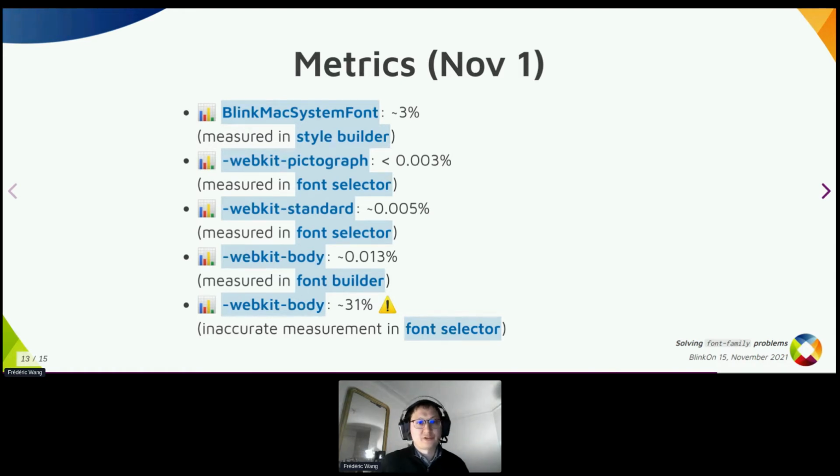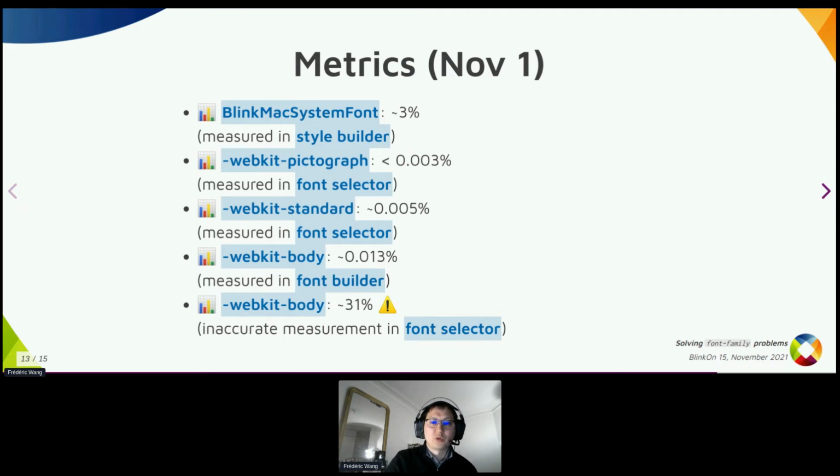Then we have this WebKit standard. So again, the result is 10 times smaller than what we measured with HTTP archive. And so that looks good. As for the intent to unship, I think there were some discussions, so maybe we can discuss this later, whether we want to do this or not. I also have an experimental patch for this, and it seems to work for now.